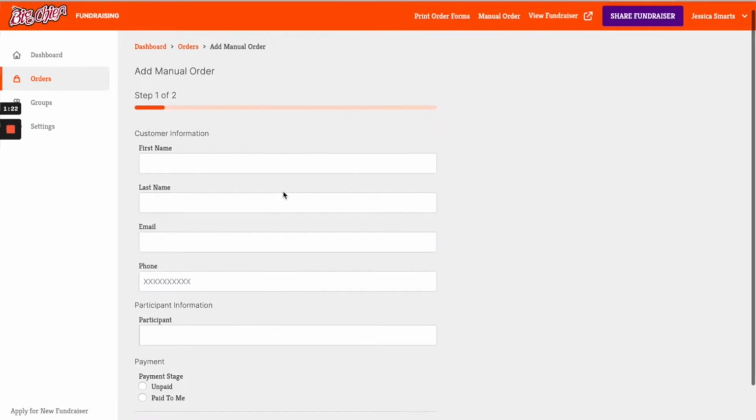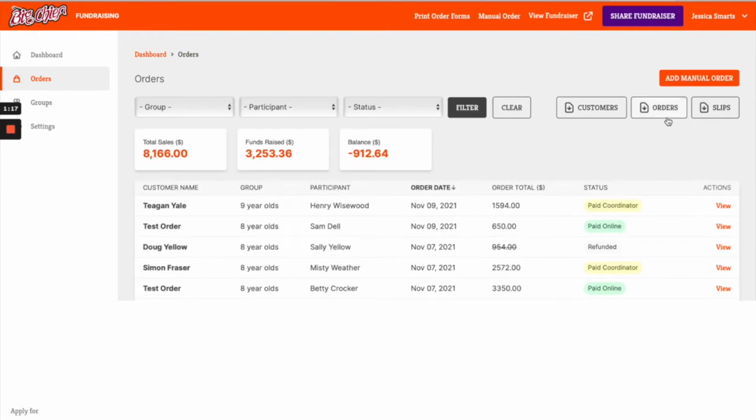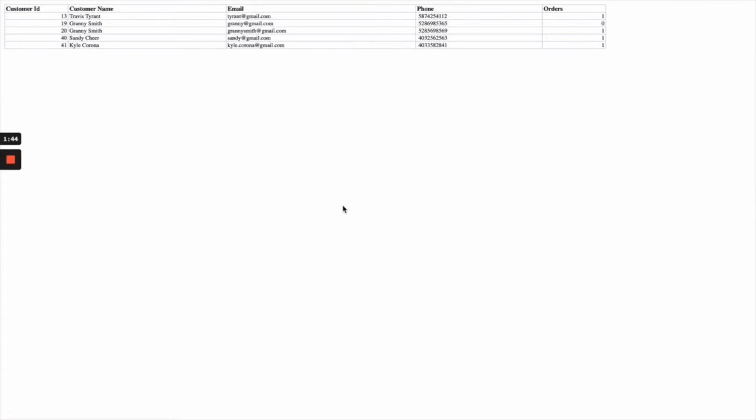So another handy feature here on the orders section is the ability to download customer information and customer orders. So you can just click on any one of these tabs here for slips, orders, and customers, and that will download an Excel file with all the information. So if you click on this, it will show up here in downloads, and then you can just open this up. And the benefit of this as a coordinator is that you could just add up all the orders, sort them by student, send information, download the customer emails. Essentially an easy way to get all the information out of the app into electronic form.